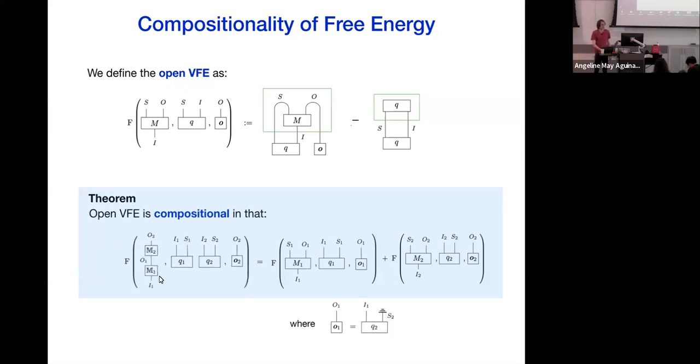More interestingly, if they're running in sequence, you can see this VFE as compositional as well, in a slightly more subtle sense. Because there's only this one output O2 now, the observation is just on O2, so it feeds in at the top. The second model, the one at the top of the composition, does its free energy minimization. Then the one at the bottom needs to receive some kind of observation for us to even make sense of it. That would be given by being passed down from the top one, so it would be given as the marginal of Q2 from up here. So you think of the updating running down the diagram. The update at the top gets beliefs over this middle wire, which are then passed down to the lower model.